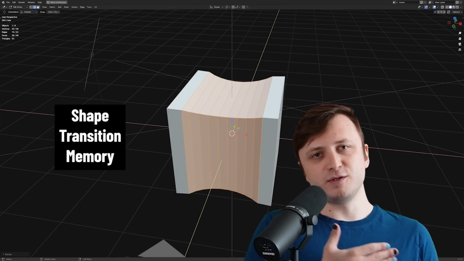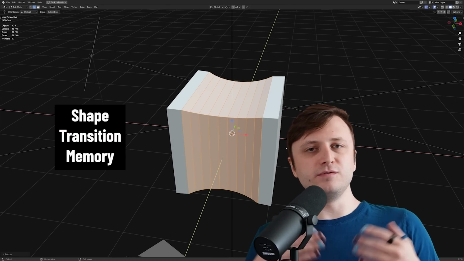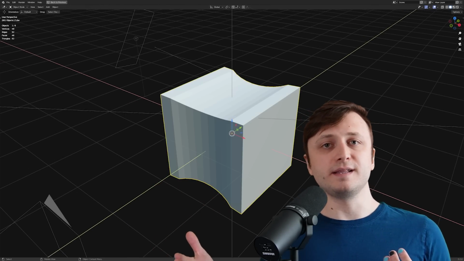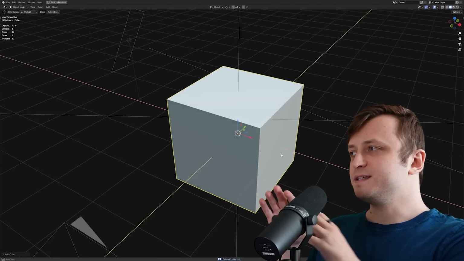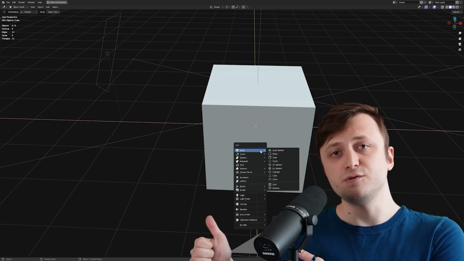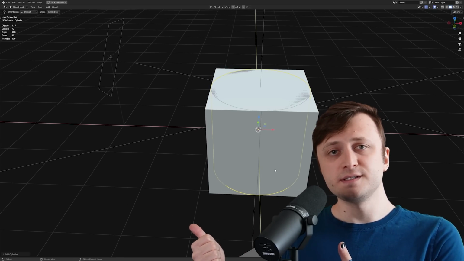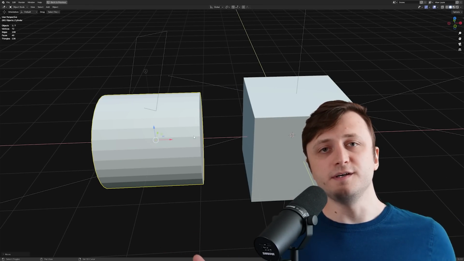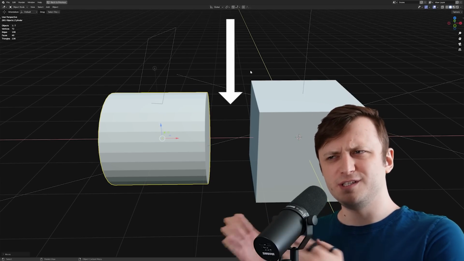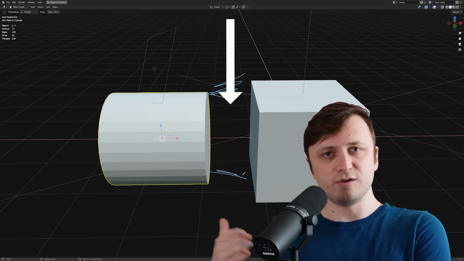And when I talk about shape transition memory, what I mean is being able to visualize what shapes you want to add onto your current mesh and how you're going to get there. So for example, if you want to add a cylindrical shape to your cube, you're going to need to know two things: how to make that cylindrical shape, and that's the easiest part of the process because you can just add cylinders. And the second part is the one that most people have trouble with, and it's how you're going to transition from this cube to this cylinder shape. This is what requires a lot of manual effort.